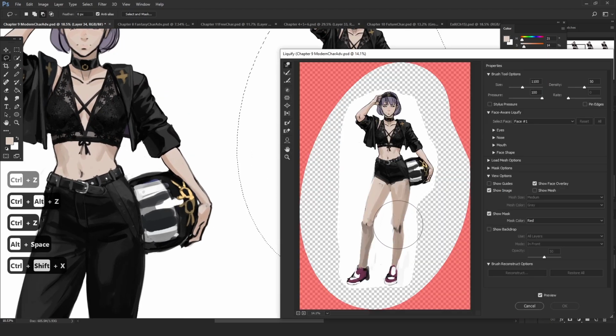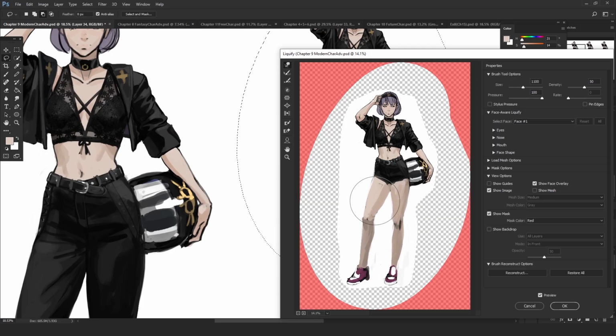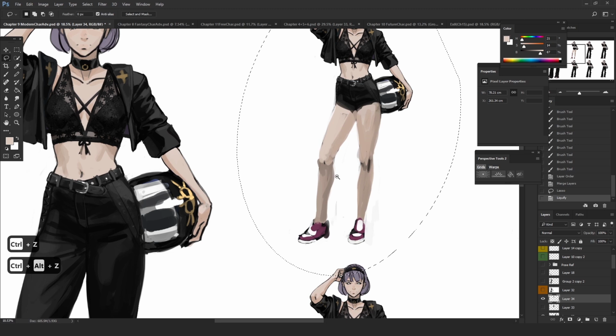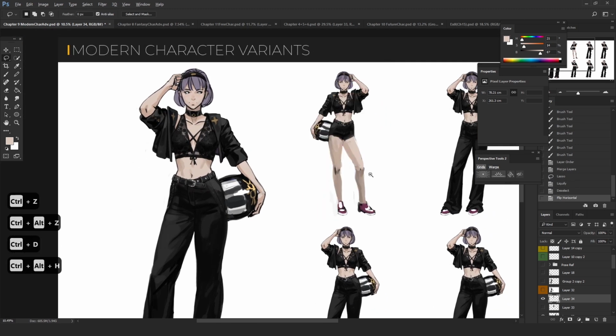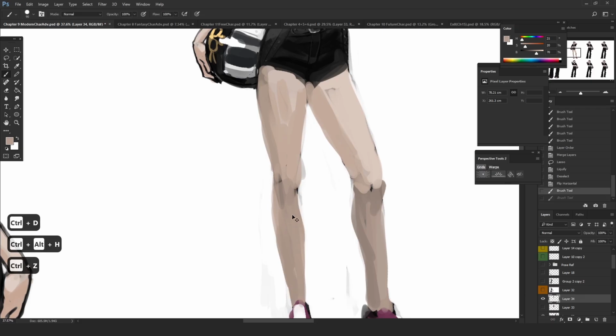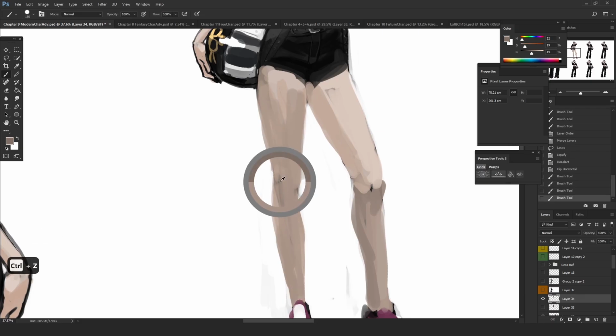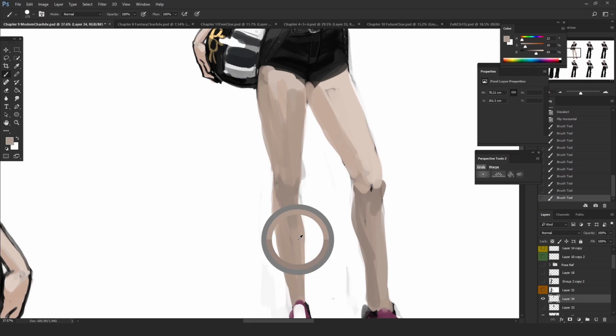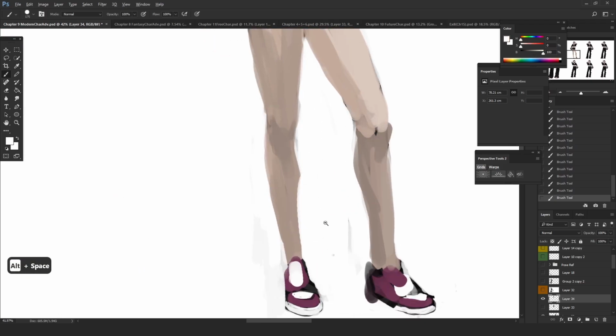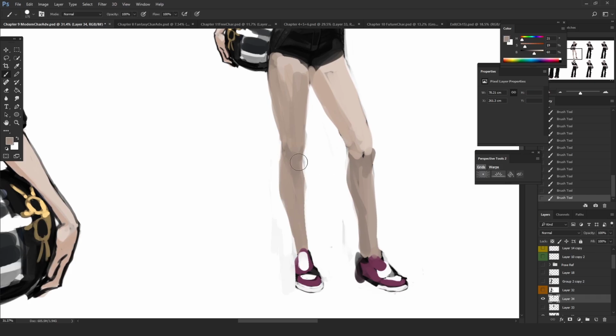Actually, in this case, I want to move the knees up a little bit, like such. For this, the knees a little bit lower, because this leg is a weight-bearing leg, and this leg is the slightly more relaxed leg. So something like this. If we do a quick reverse like so, it would look something like this. Something pretty simple, but it will give us a good idea on whether this particular idea is workable.